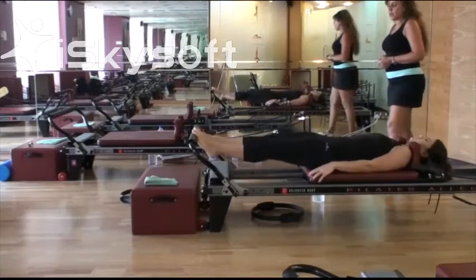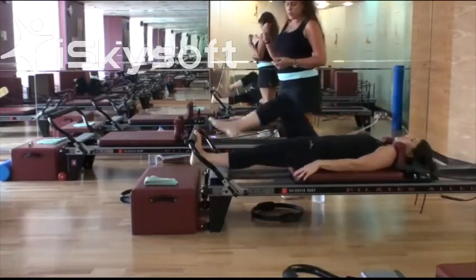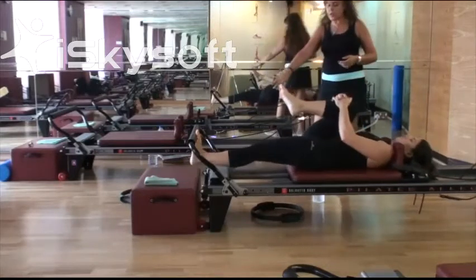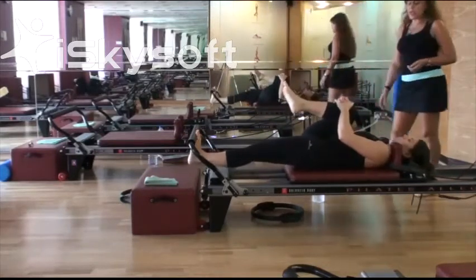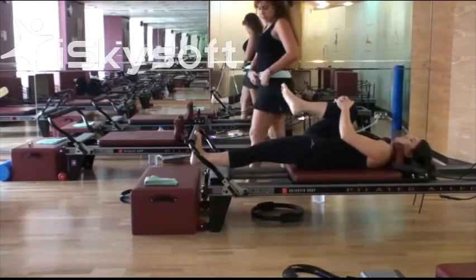We're going to go now for the hip flexor. Bend your right knee towards your chest as you lower your heel, and squeeze your left buttock to engage your hip flexor.